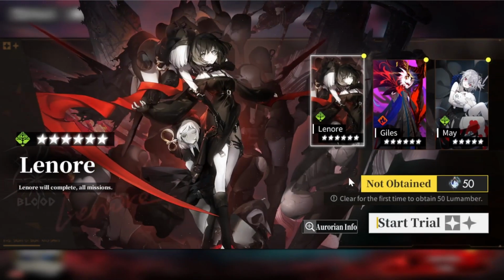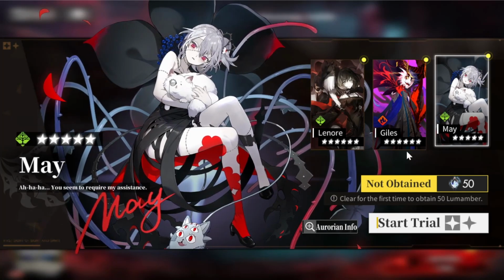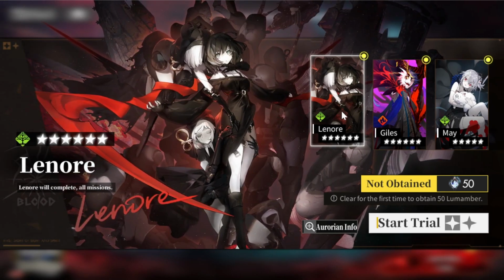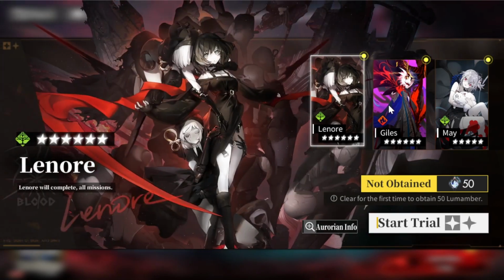In this area, we also have the Aurorian Trial. Make sure you do this. This is an extra 150 lumamber. And if you're thinking about whether or not you want to summon for these characters, it's always good to test them out and see if you like how they function. And then you can use that to decide whether or not you really want to summon for these units or not.